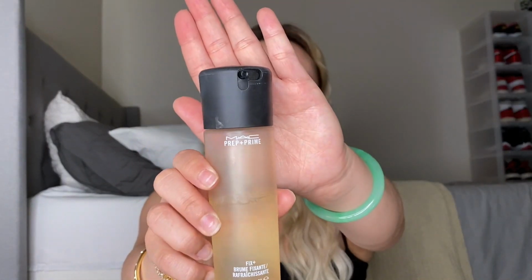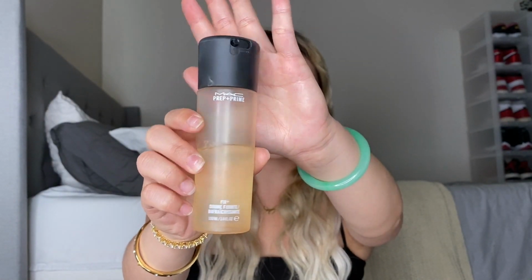And then what I like to do is I spray the MAC Prep and Prime Fix Plus. This one is the coconut smell. It smells so summery. I love this one so much.